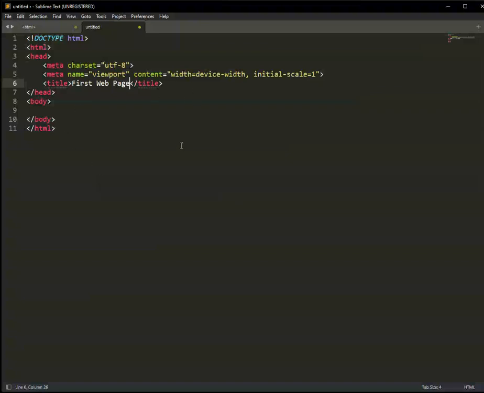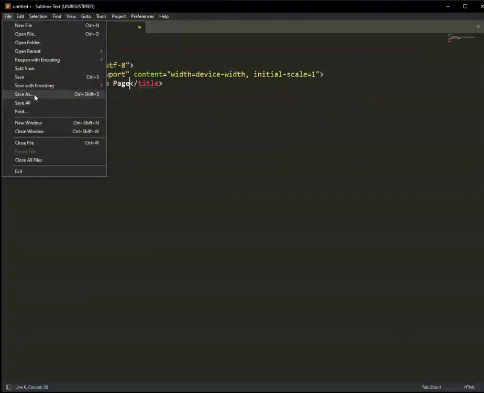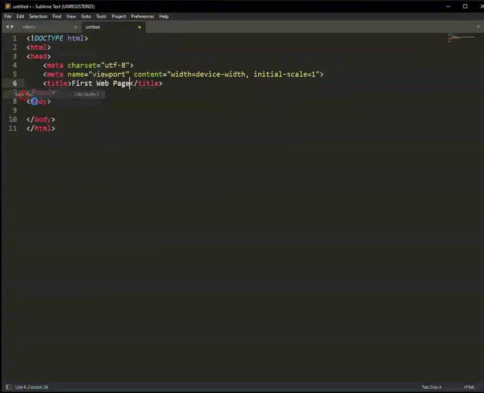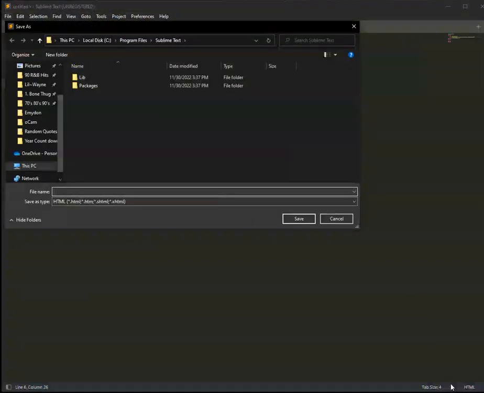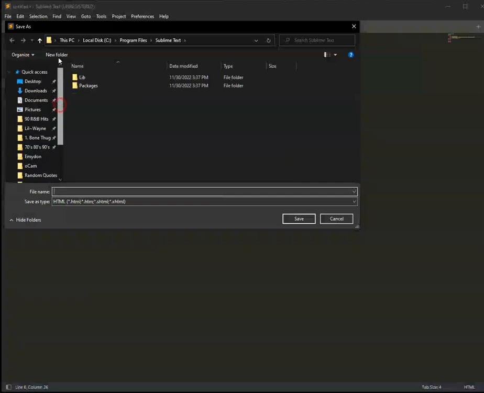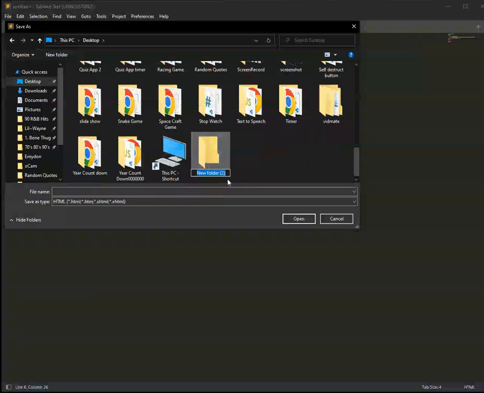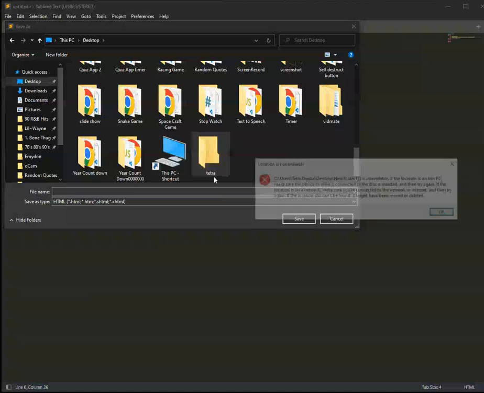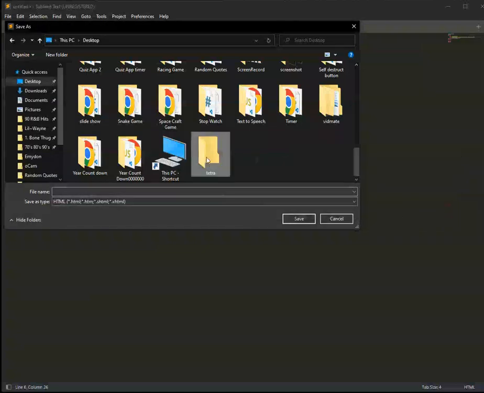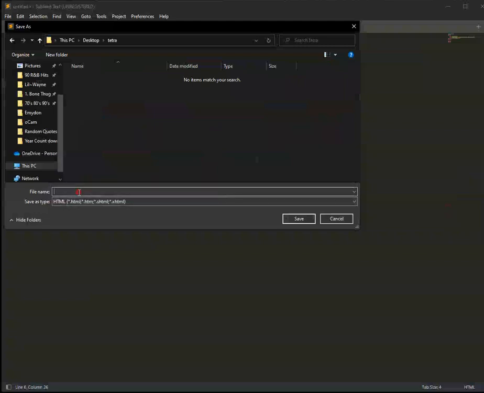Okay, let me save the work. Click on this and then select save as. When I select save as, I want to save it on the desktop. Click on desktop and then let me create a folder so that it can easily be located. So this is what I have here. Let me put this name inside here and press enter 2 times to open and close it. Don't bother about this. Open this by double clicking. Now this is a file name .html.